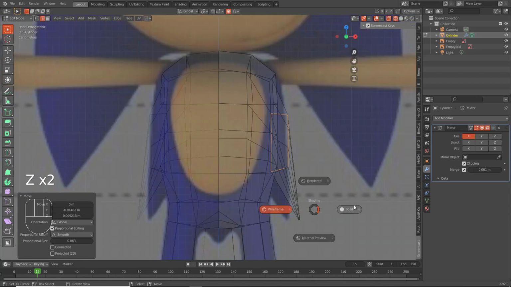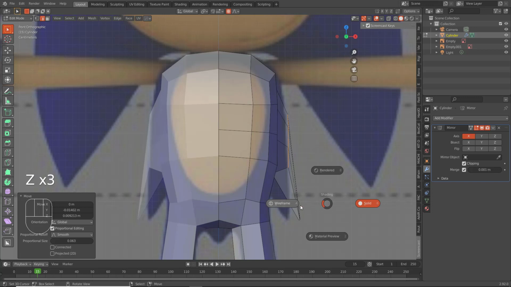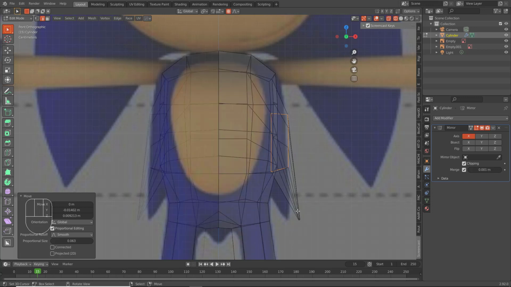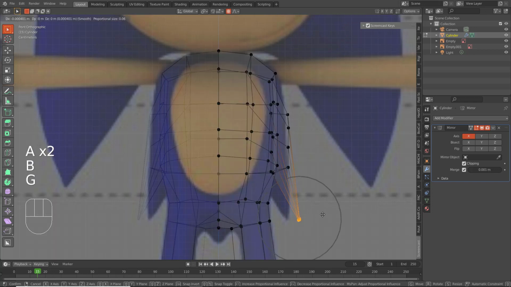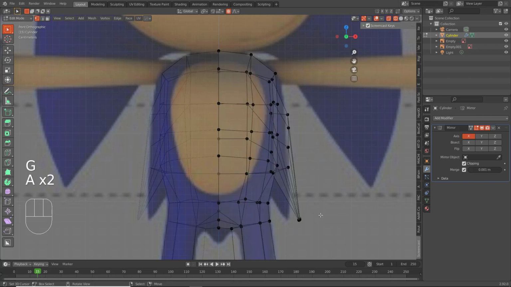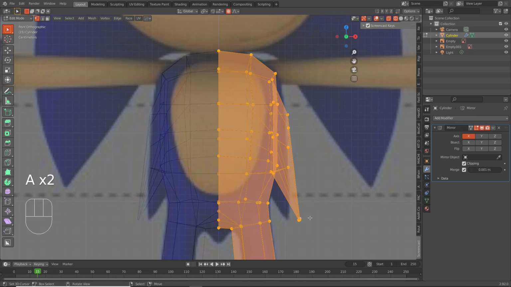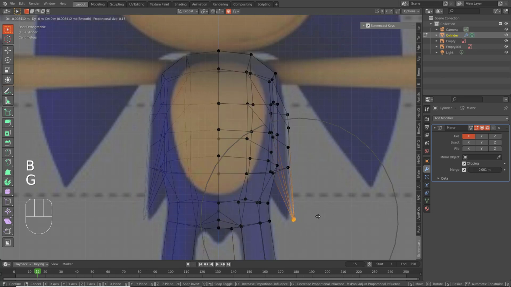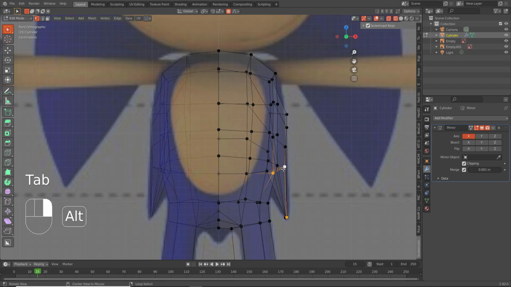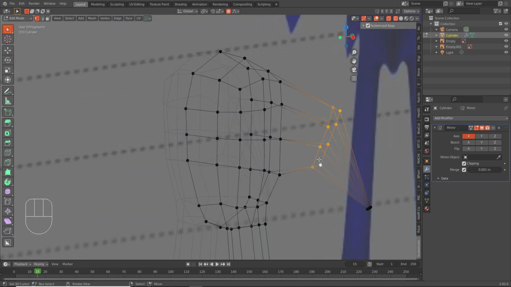Now back. So what you want to do is you want to hit Z and go to wireframe. You can also do that by hitting Shift Z. Now what you want to do is go back to 1 and select these here. So if you hit A really fast, if you have something selected, it'll select everything and deselect everything. So I'm just gonna select these, turn up the proportional editing strength, and bring that over there. There we go.